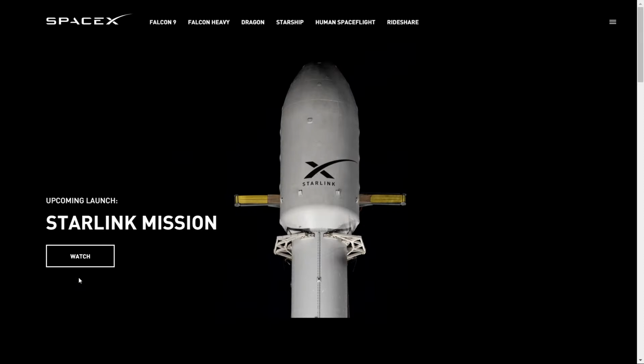So let me tell you what is there first in this mission itself. So here we have the mission, and let me just zoom in. Yes, here. So SpaceX is targeting today June 3, 9:25 p.m. EDT, and this is for the 8th launch of Starlink satellites. Yes, it is the Starlink 7th mission, but the 8th launch of Starlink satellites because in the first mission that Starlink satellite was experimental, so it was just not counted in the actual Starlink constellation. But yeah, this is the 8th launch, but the 7th batch of the Starlink satellites.